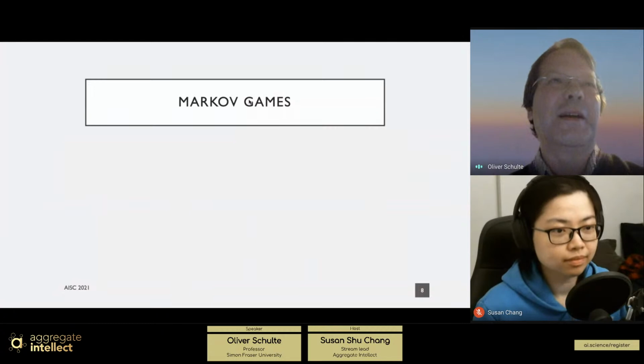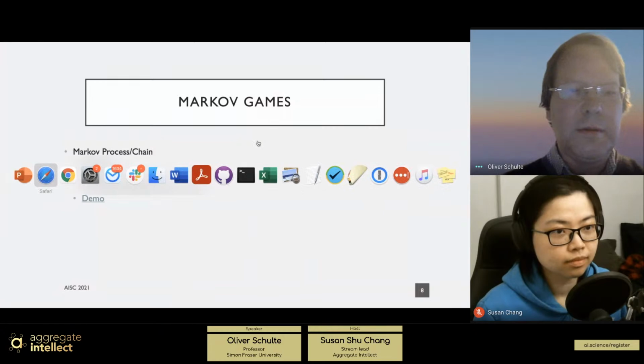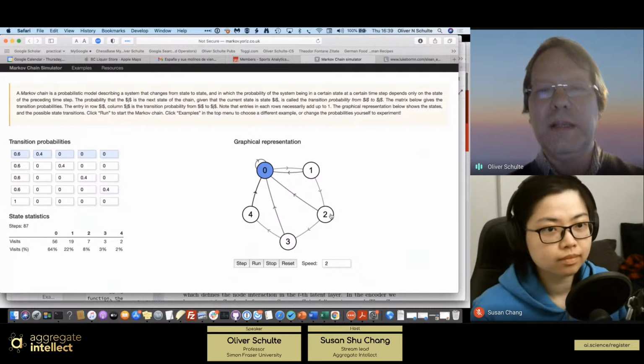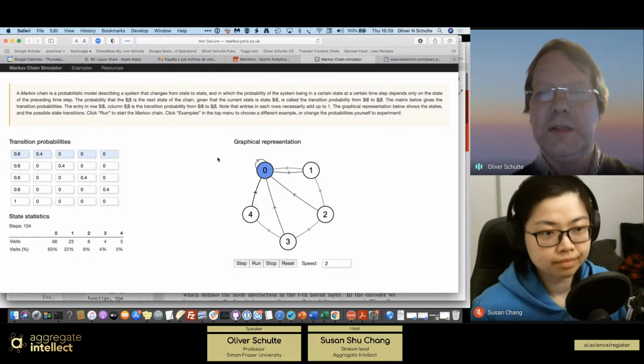So the most basic Markov model is known as a Markov process or Markov chain. So you have a set of states, and then the process moves from one state to the other according to a transition probability. I have a demo of that to make this visual. You can visualize the state space as a set of nodes connected by links according to whether a transition is possible or not. And then there's a transition matrix, which specifies the probability of traveling along any particular link. And if you run the process, you can see it moving from node to node according to the transition probabilities, and it just goes on forever.